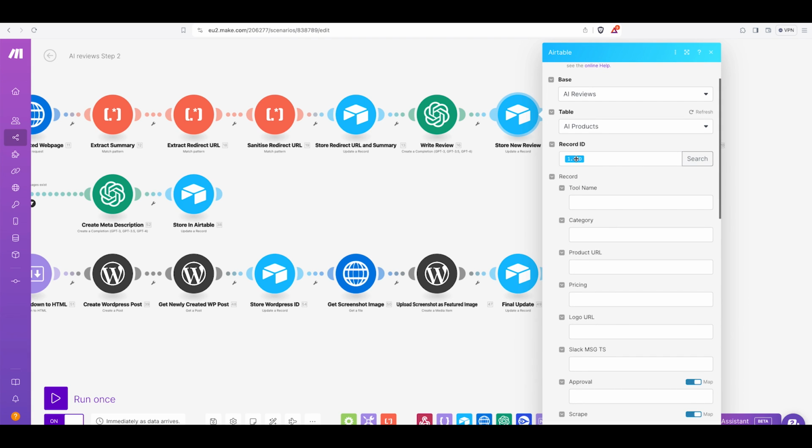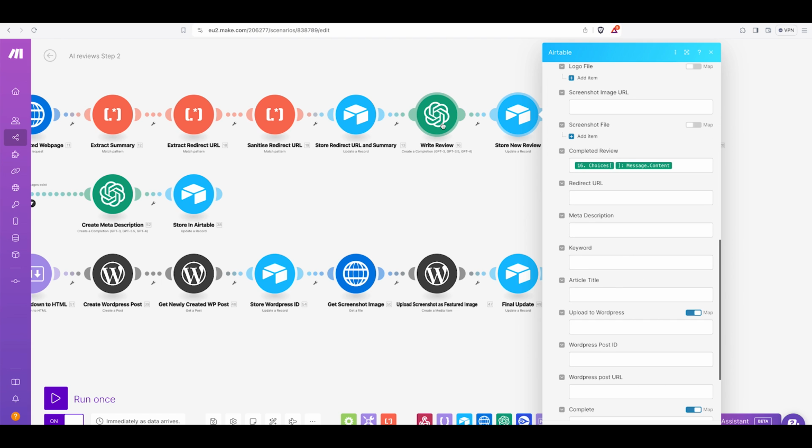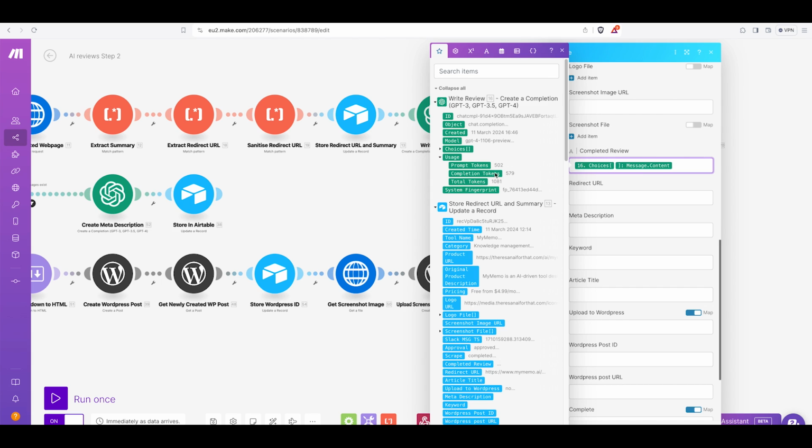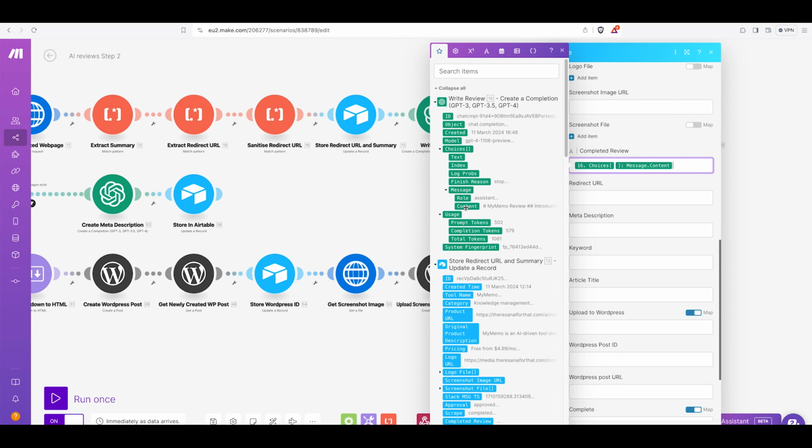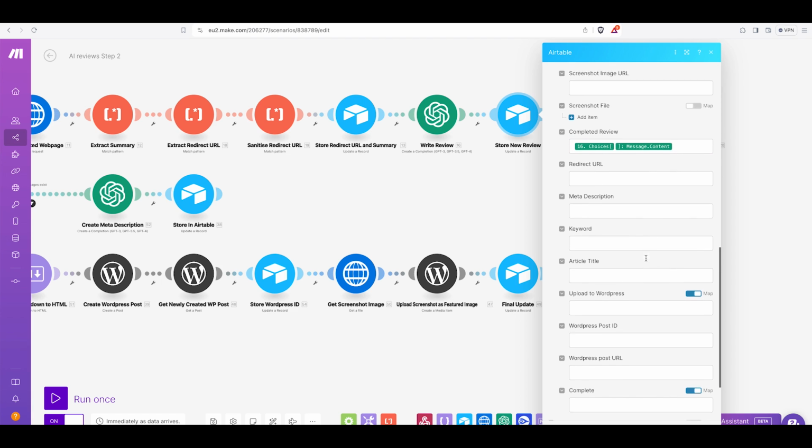So we're obviously pulling the record ID that we got when we did our first lookup. We're just going to drop the output of the OpenAI completion into here, and obviously you can see that it's under this choices message. There's the content bit there. So this is the one that we want. Choices array message content. Okay.